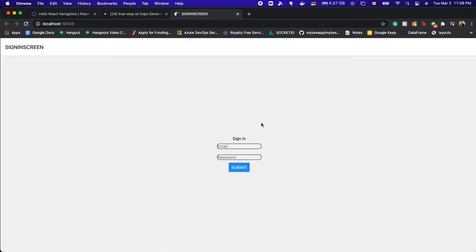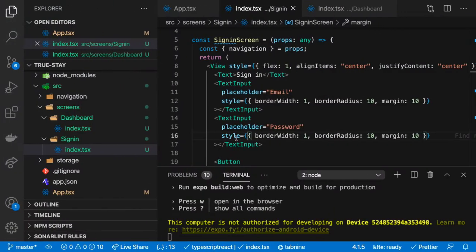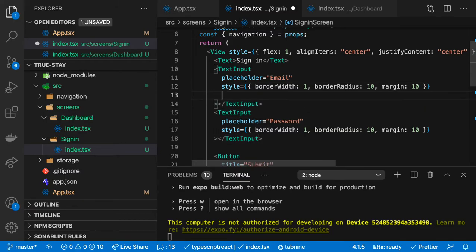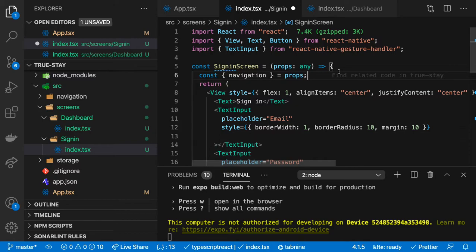Okay, it's not working. Alright, so here we have our two text fields and a button, sign in. Right now I'm going to store my input field in the state. So I will use state.